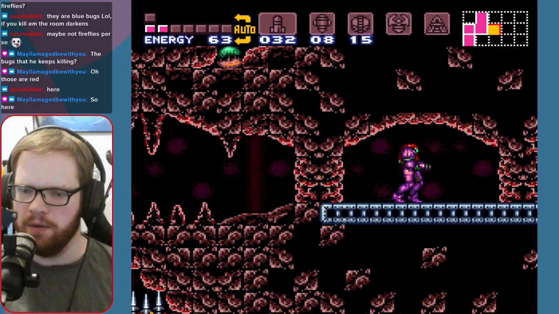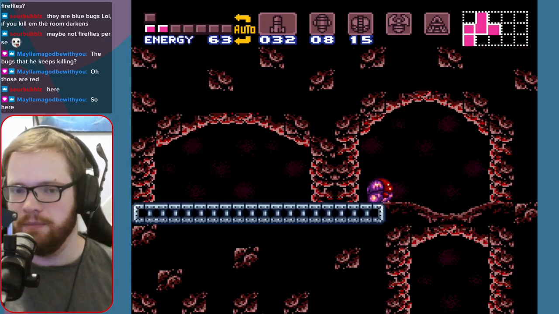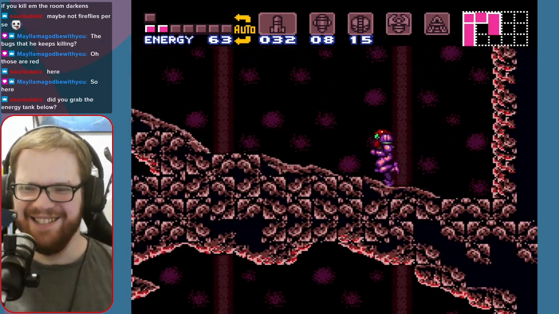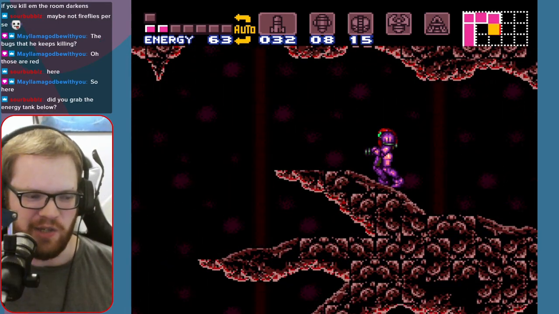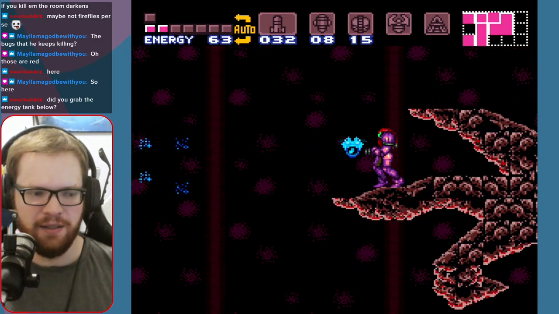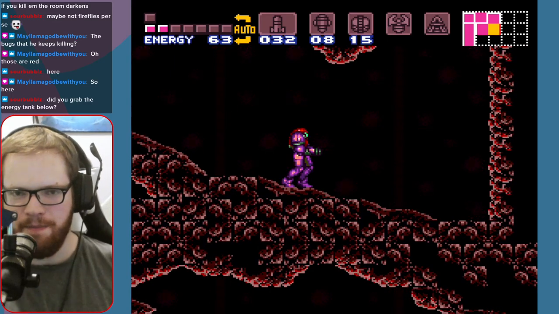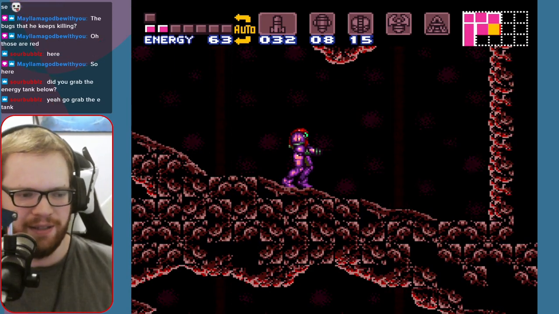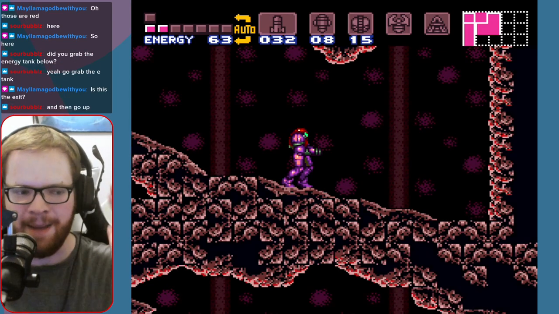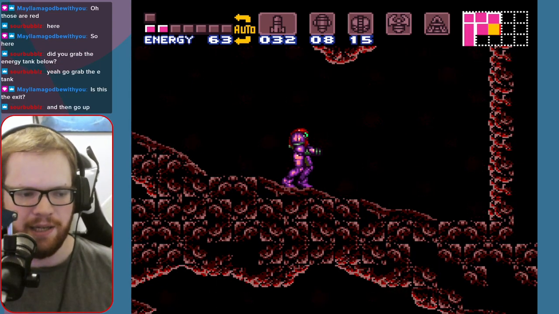Oh, wait, whoa. Okay. There you go. Did you grab the energy tank below? I don't know what you mean. But I might stop with the backseating at this point. I just wanted to find my exit. I'm not looking for anything or everything. I'm just trying to play. That's all.